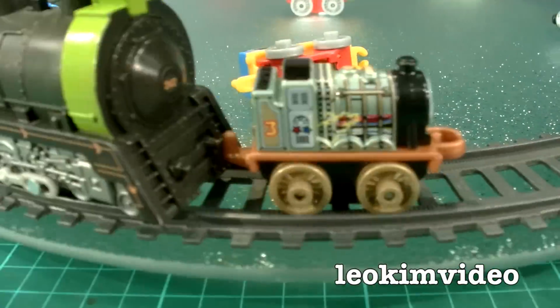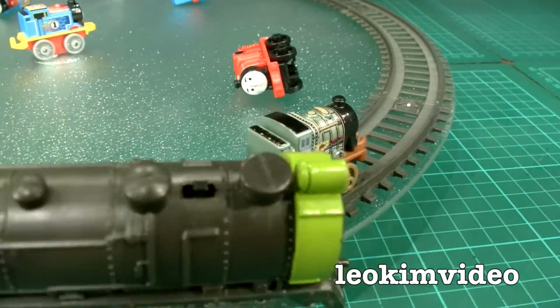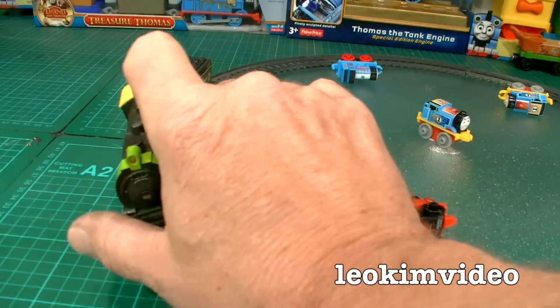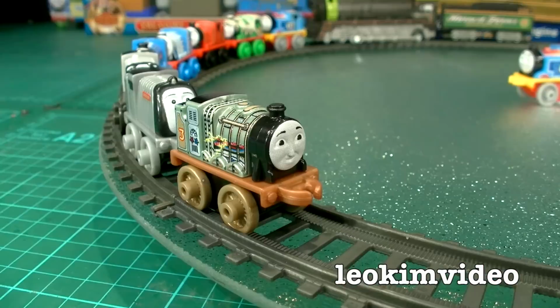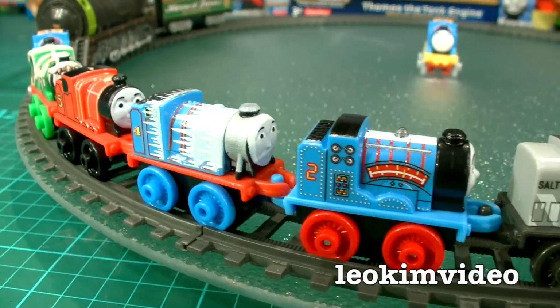Whoa! Oh no, there's a train wreck. Whoa, Henry's got the train. Henry! No, he hasn't. Henry has not got the train. Maybe I'll come in and get all the boys and girls back onto this power train here and have a lot more fun. Oh yeah. Okay, I hope I have this in the right order and I hope this works. It's going to be awesome if it does.